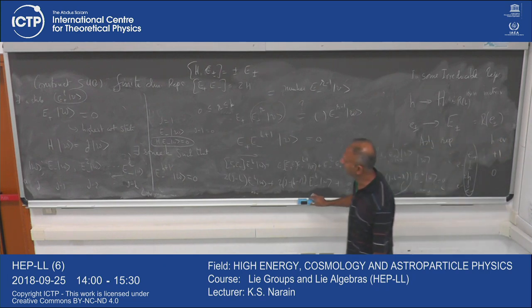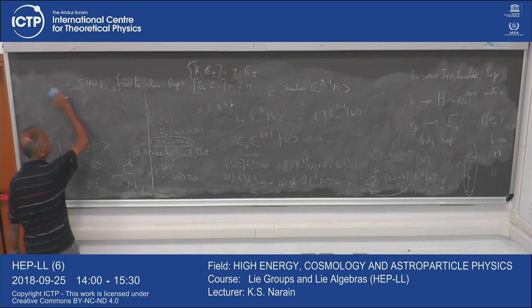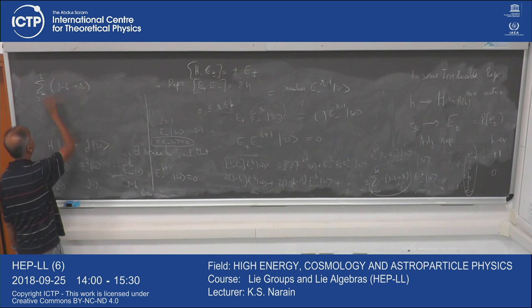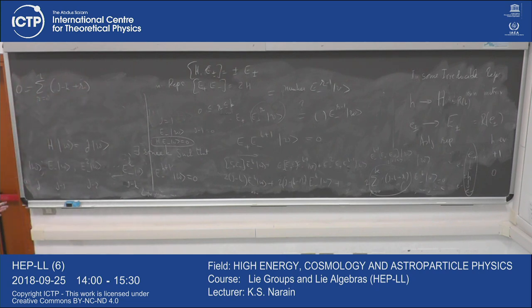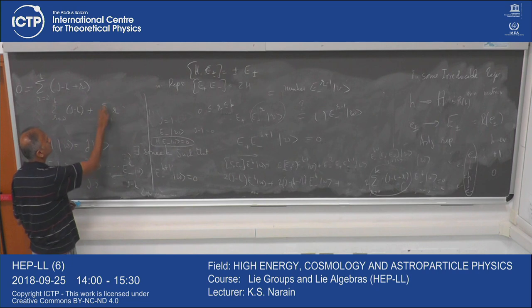So let's just compute that sum. What we have is this sum must be equal to zero. R equal to zero to K, J minus K plus R. This sum better be equal to zero. Otherwise, we are in a contradiction. So let's just do this sum. So I can split it into two parts. The first part is the sum R equal to 0 to K, J minus K, plus the sum R equal to 0 to K of R.